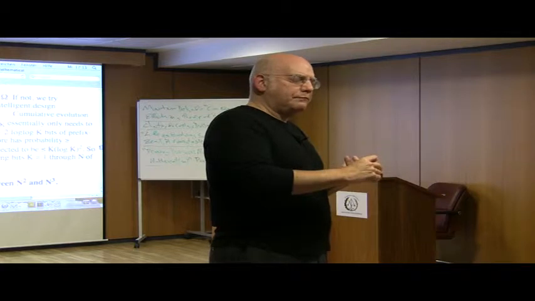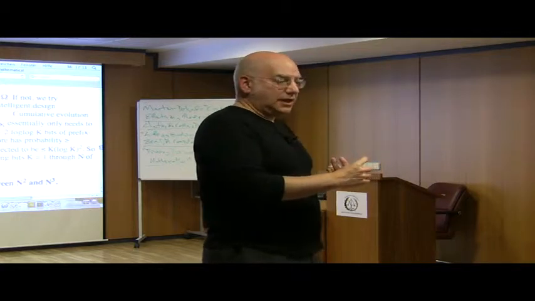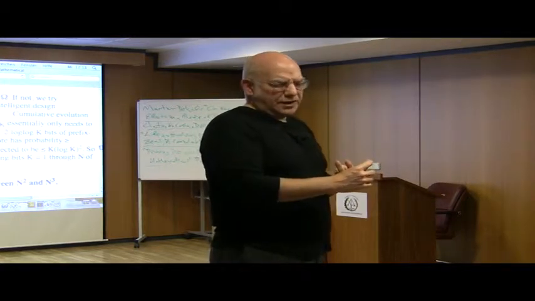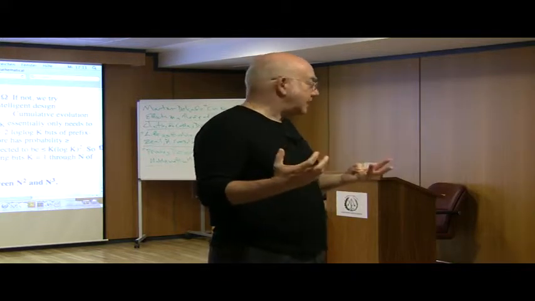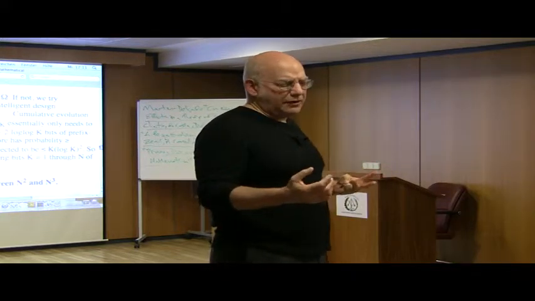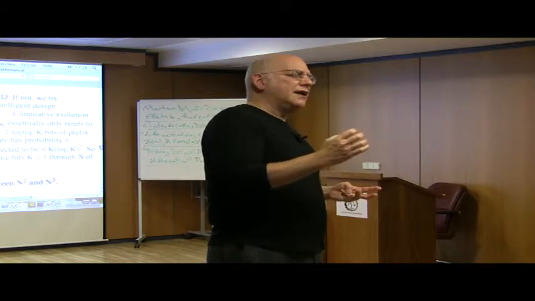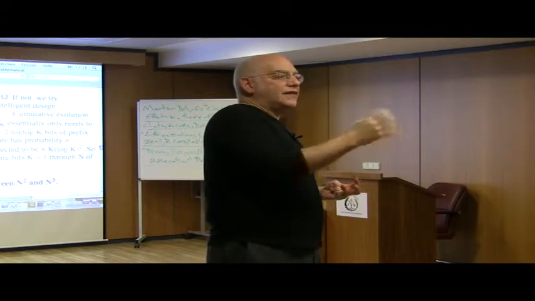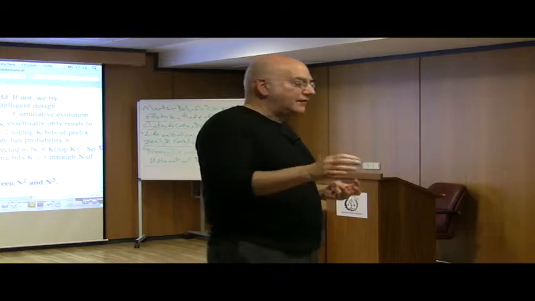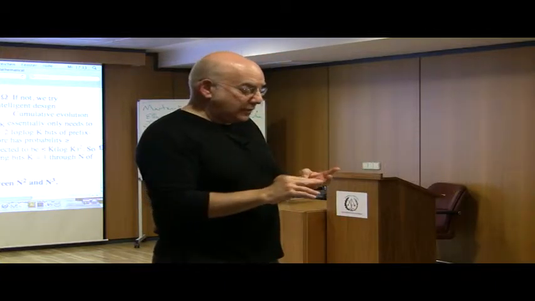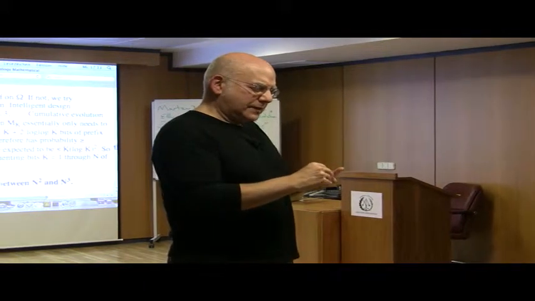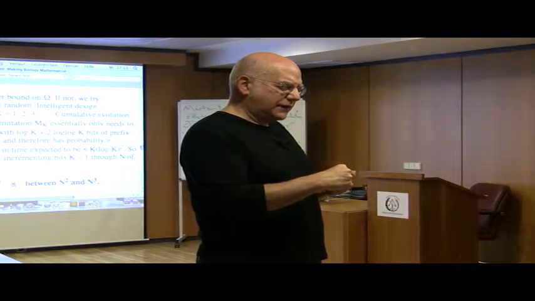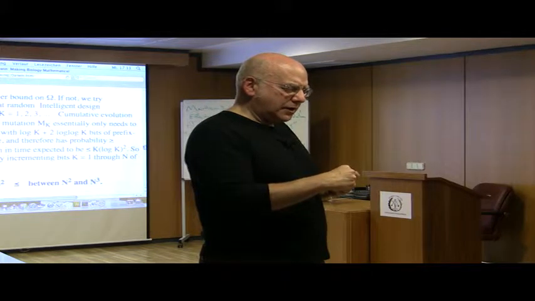One, Behe, B-E-H-E, saying that some things in biology look irreducibly complicated. Darwin didn't know that cells are so incredibly complicated. Cells are monstrously complicated. Not only are they complicated, they have parts which look like you can't get them from anything simpler. If you remove anything, it's useless. That's irreducible complexity. Then the other objections he discusses are really from somebody called Lynn Margulis.